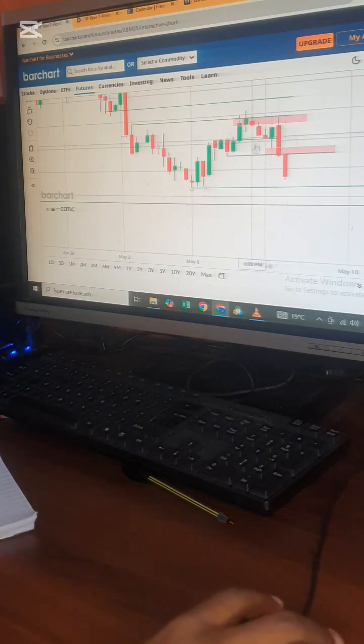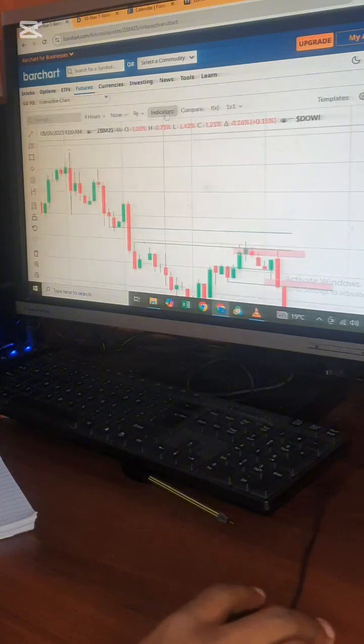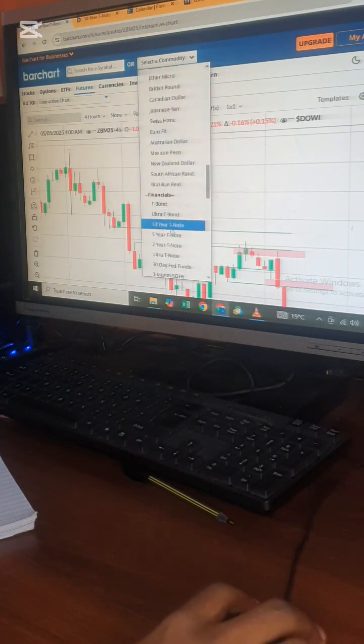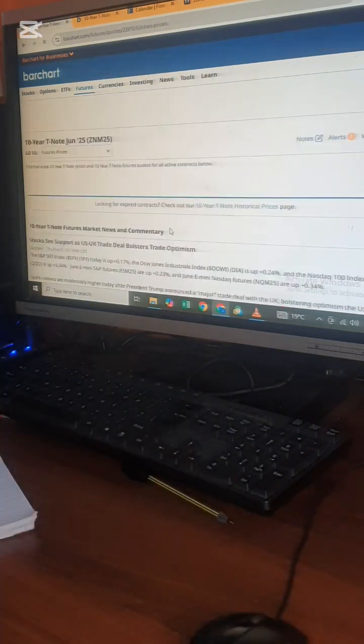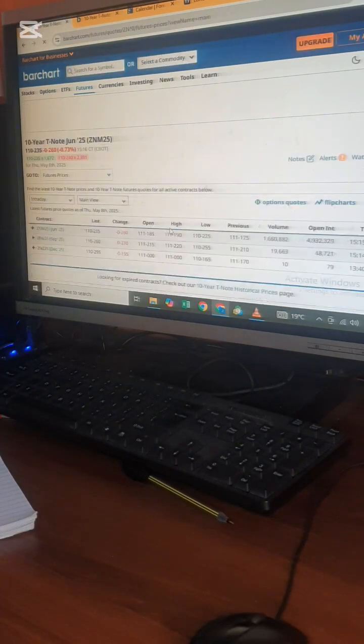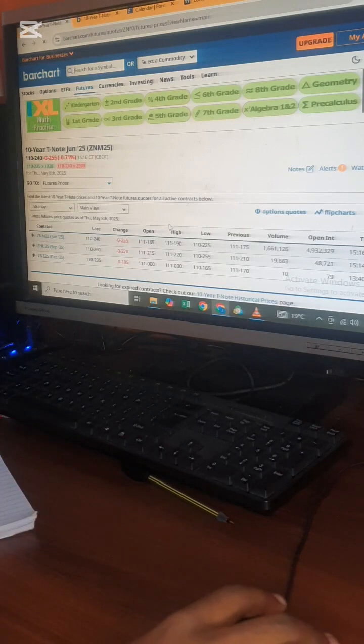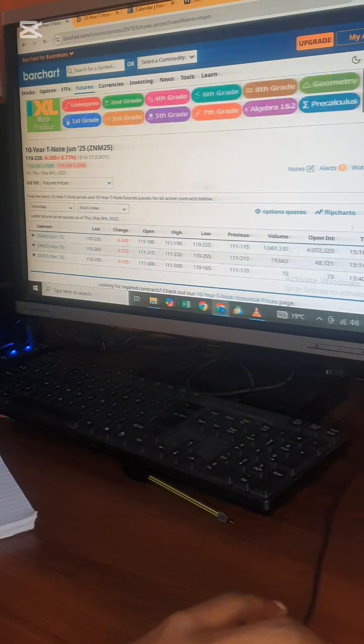So here's a fair value gap. As you can see, it went down. So this one is the 30-year bond. You can also look at the 10-year bond. So sometimes Forex is boring, but this is where all of us make money from. And this is where we ignore some things and we end up losing money. So it's worth learning every single thing. So I can give you this.